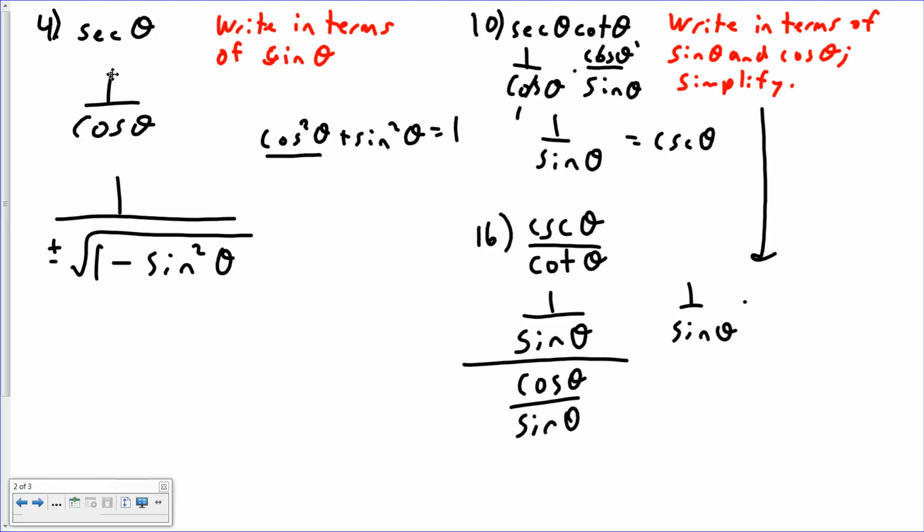Notice I'm doing it on a different step. Sine theta over cosine theta. Now you're going to see that the sines cancel real nicely, and we're left with 1 over cosine theta. And we're going to see that this somewhat cumbersome fraction boils down to 1 over cosine theta, which is a nice form, and I scream for math on this one because I'm proud of my work. Let's go to the next problem.